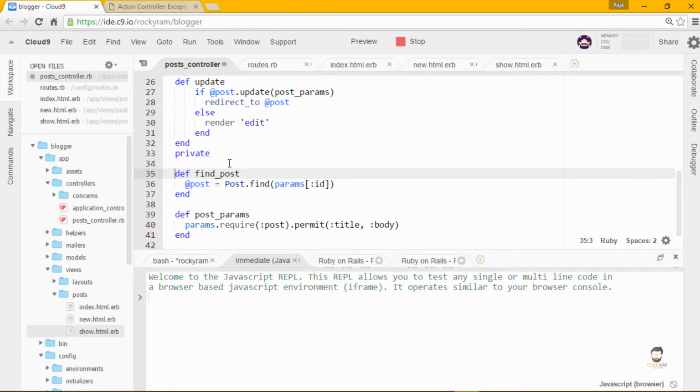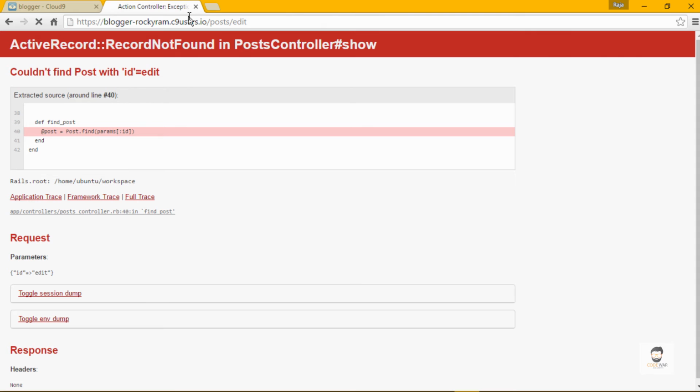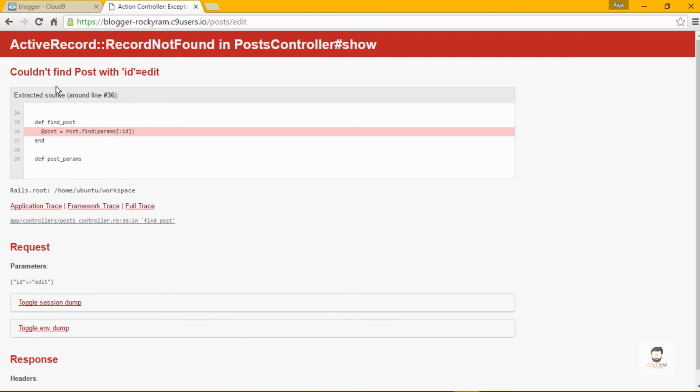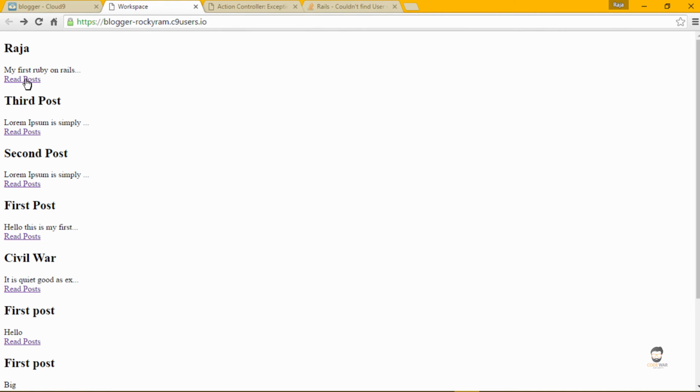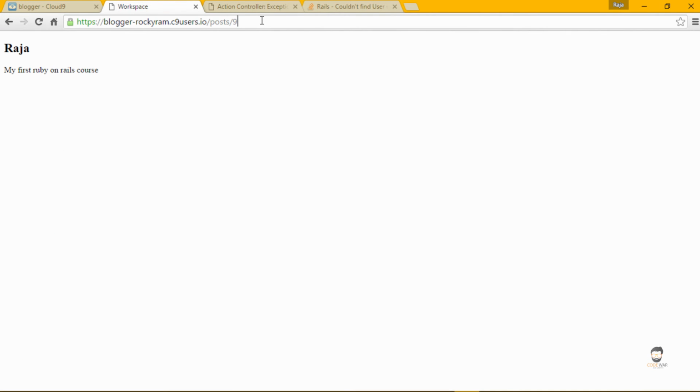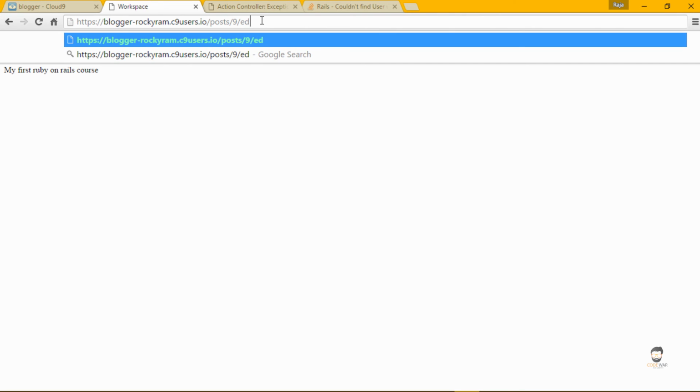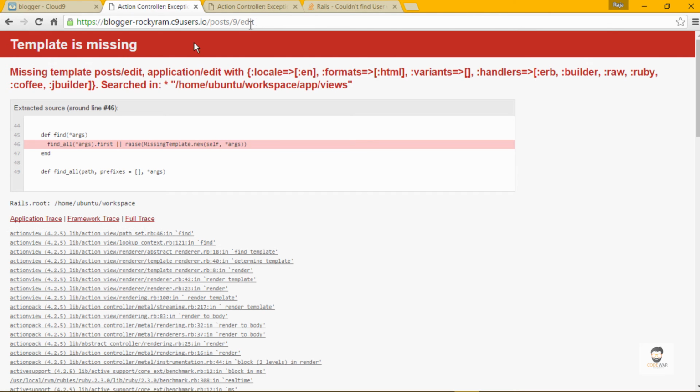So let's indent this, and now it will show another error, which is template is missing. I found the problem, which is that there is no ID reference for the post. So I'm going to read post and type edit over here.